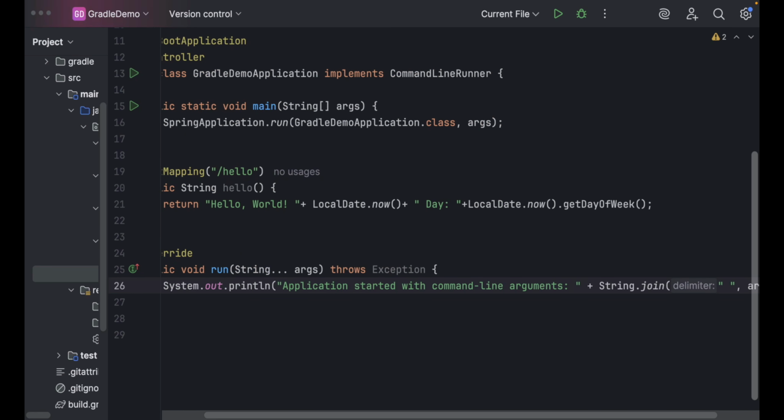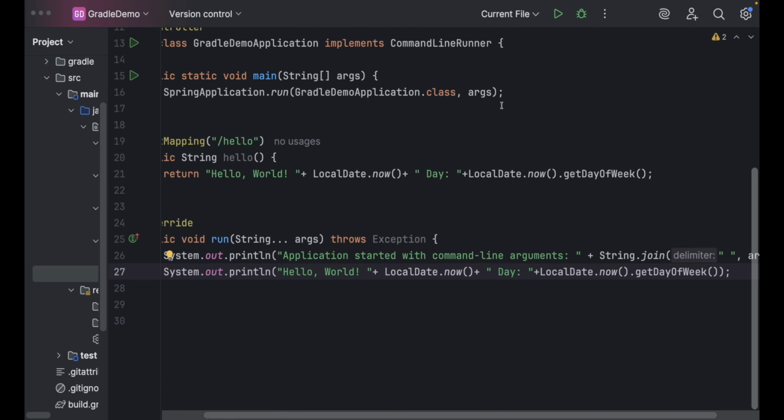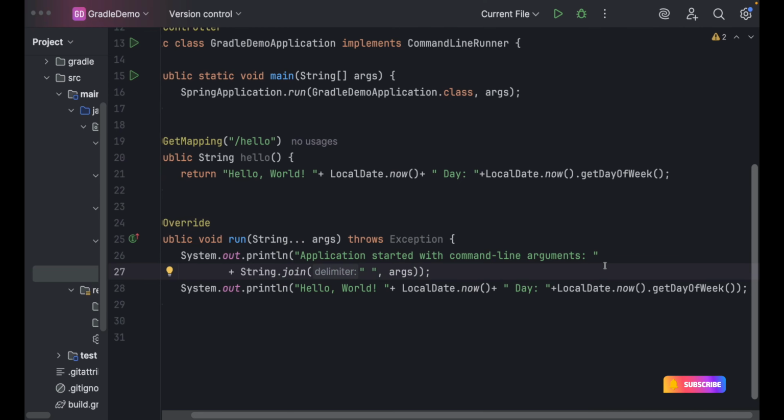Suppose I have written this one for sample purposes, like a demo perspective.